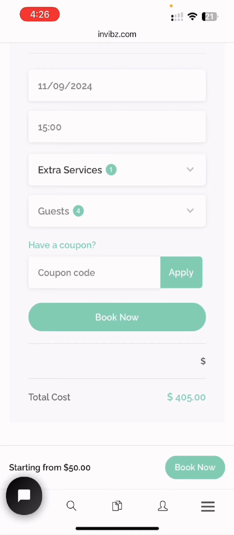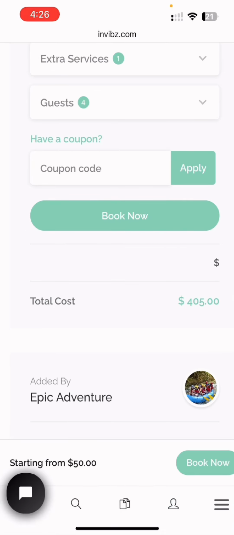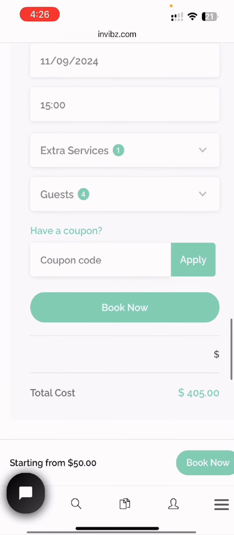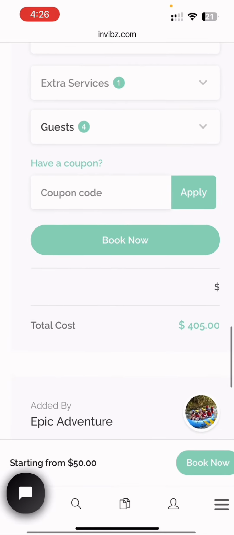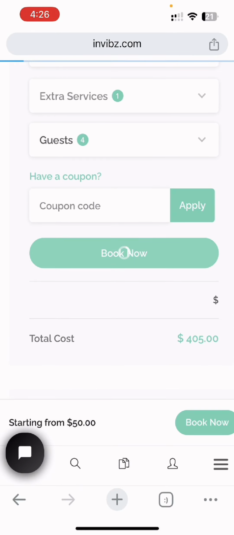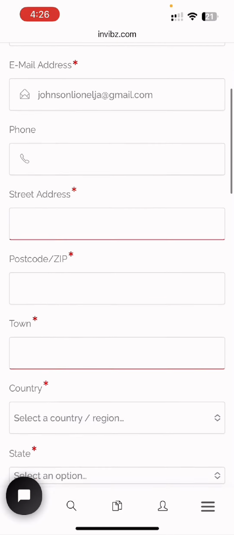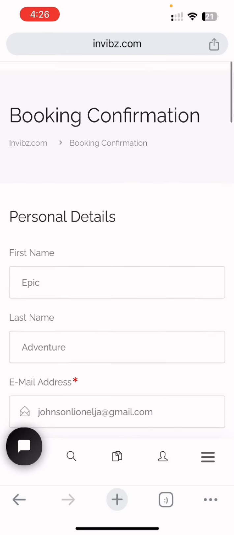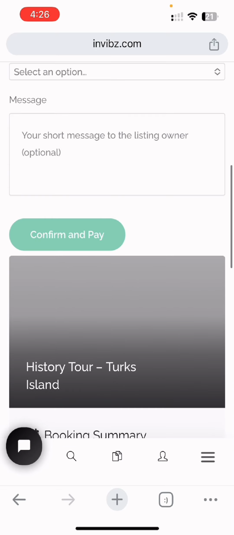If I have a coupon code, I can place a coupon code here. Also, in the listing that you have, you'll be able to give coupon codes to persons when they're booking, and I can go ahead and press on book. Now, it will automatically take me to the payout, confirm payment, and make pay, right? And that's because our booking is instant booking. But we're going to take a look now, and we'll automatically be able to get that pay.